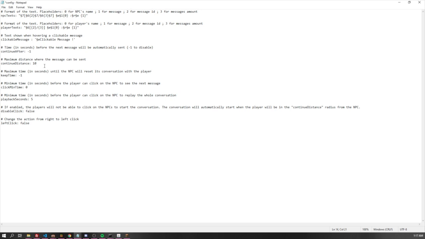Now, this is the distance where the automatic messages will be triggered. So that's a 10 block radius around the NPC. So if you are within 10 blocks of the NPC, it can start automatically talking to you.